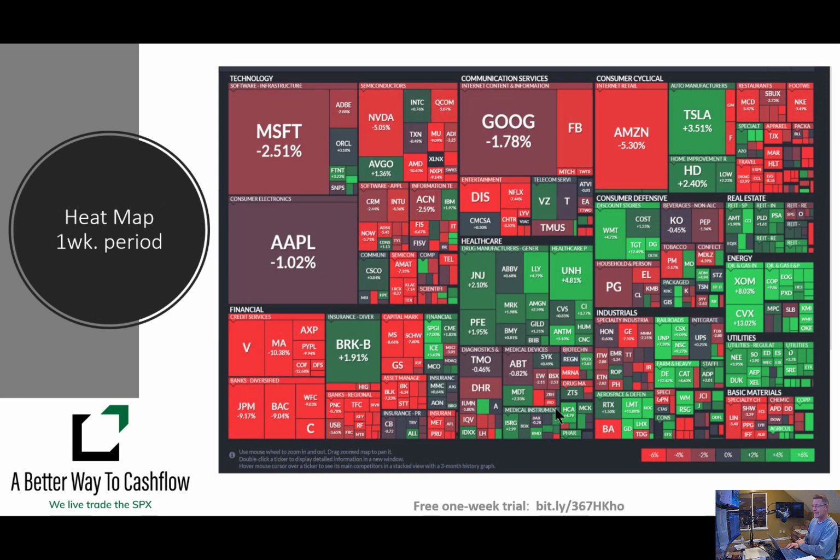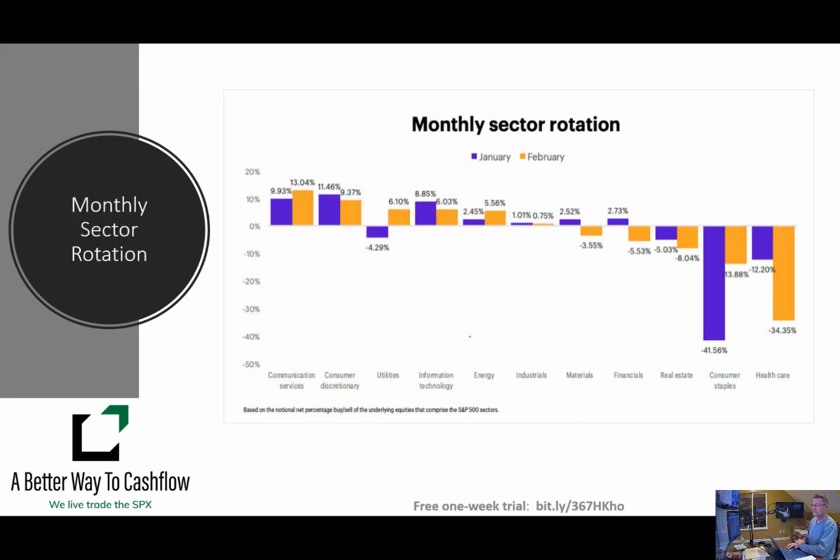We look at the 1 week heat map for trading over the last week. Not a lot of surprises here. Obviously, the strength came in the energy sector. Surprisingly, there was some strength in real estate as we had a flight to quality in bonds. Bonds pushed up, interest rates pushed back down. That's obviously helpful for real estate. Obviously, another flight to quality area is utilities, some strength there. Other than that, an area that was just really oversold was healthcare. And we're seeing some good, I believe, buying opportunities in healthcare right now as we look at that.